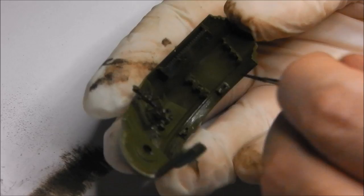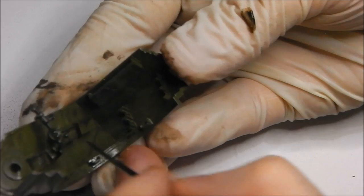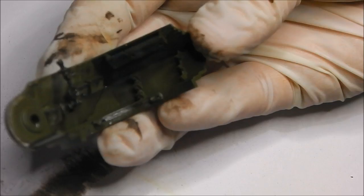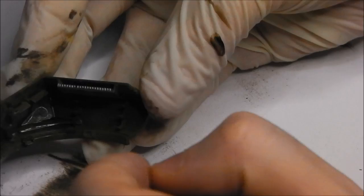And you can be quite messy with this if you wish. Don't worry about it because it goes all over the place. You can always go back with a clean brush when it's dried to the touch and just clean it up with a brush that's been dipped in white spirit. It's almost like taking an eraser to a pencil. You'll just start wiping it away and manipulating it. Oils are a very, very forgiving substance. I really strongly recommend them.